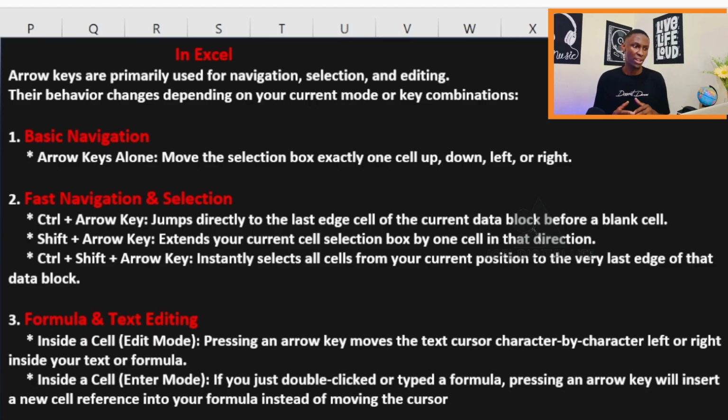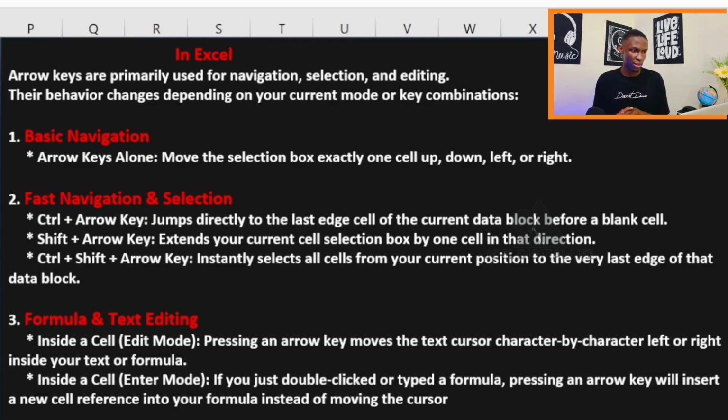Now, first of all, arrow keys are primarily used for navigation, selection, and editing within Excel, whereas their behavior can change depending on your current mode or key combinations.